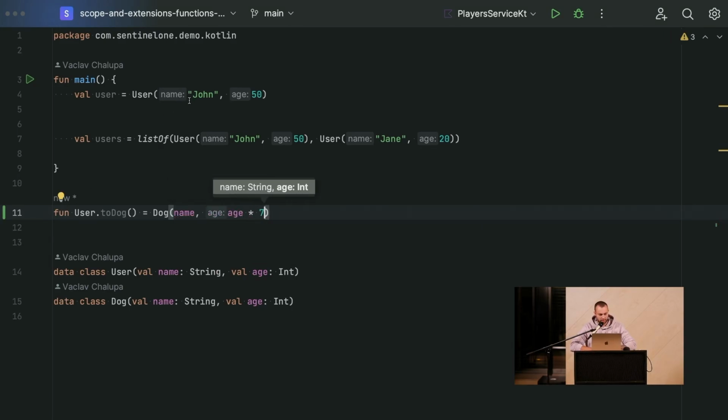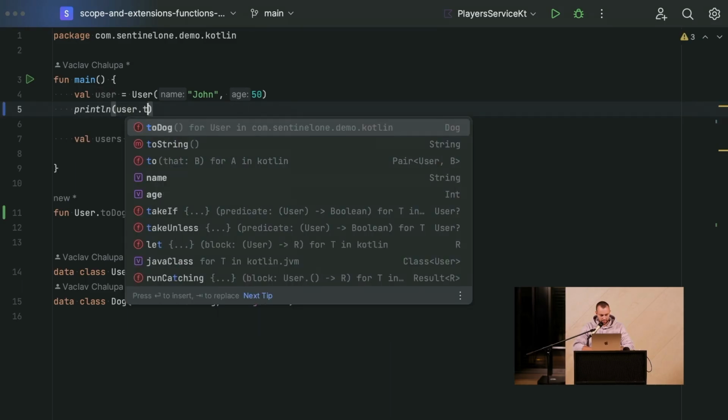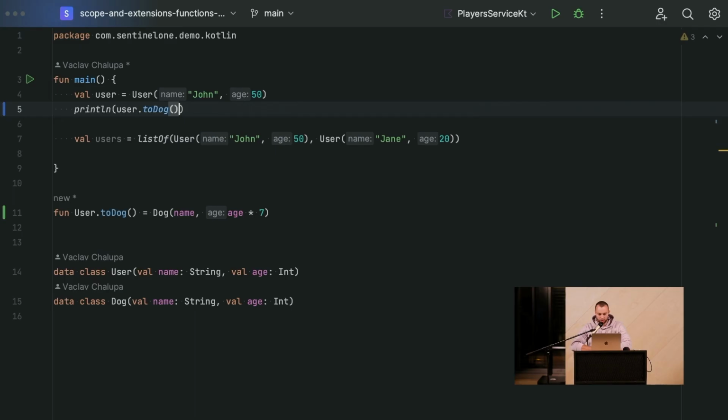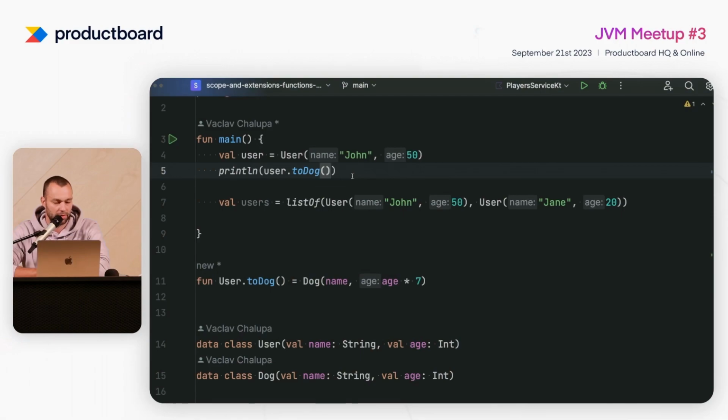And that's it. And here you can call it. Do you see it? Or better? Okay, thanks.